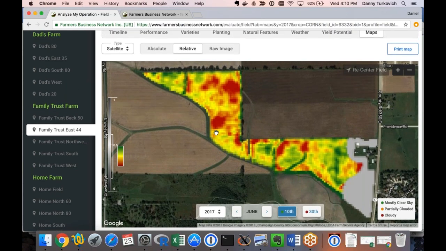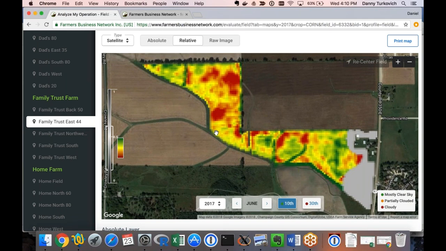Now, the satellite itself is not going to be able to tell you what's actually going on in the field. You as the farmer have probably the best knowledge of what's going on, and this is basically a useful tool that can help pick up some things that maybe you didn't see because you're just driving by in the truck. Maybe the corn's too tall or the plants are too tall for you to walk to a certain part of the field. Maybe you just don't want to drive out to the field because it's 20, 30 miles away and you're time crunched. So you can hop on here and get a good idea of what's going on by using the satellite imagery.